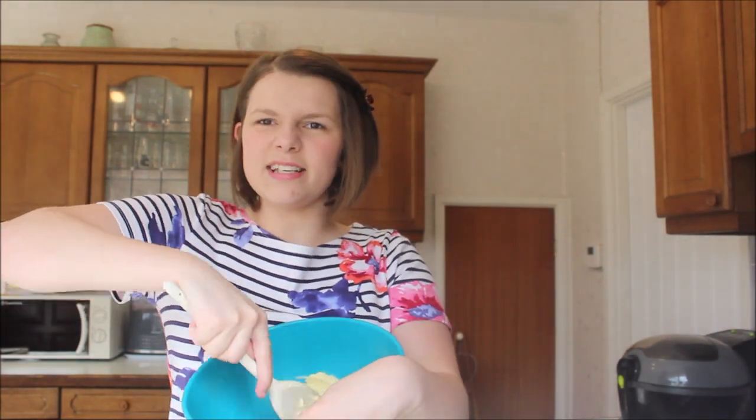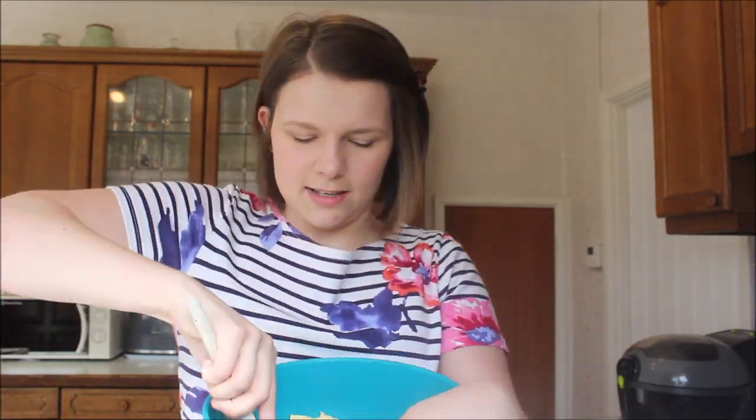So the first thing we need to do to mix our ingredients is we are going to put our 120 grams of butter straight into a big mixing bowl. Put all of that in. I've got a wooden spoon to mix it with. I've made sure my butter's a bit soft, because that's really helpful — it just makes it nice and easy for you to mix it up. Get your spoon in and start mixing up that butter really nicely so that it goes nice and soft, and we can mix it with the other ingredients much easier.